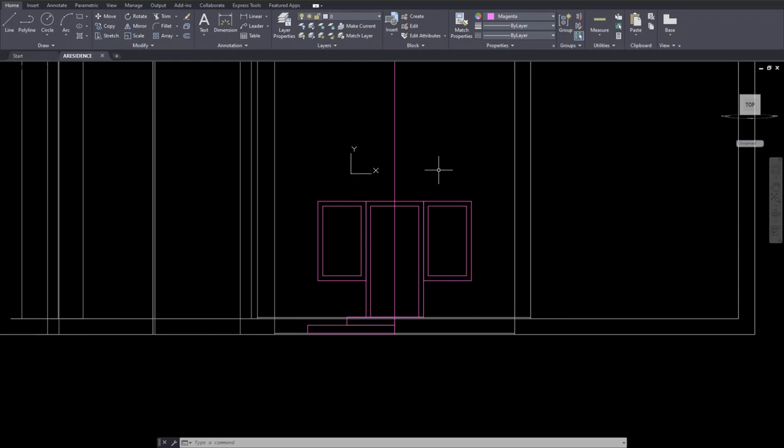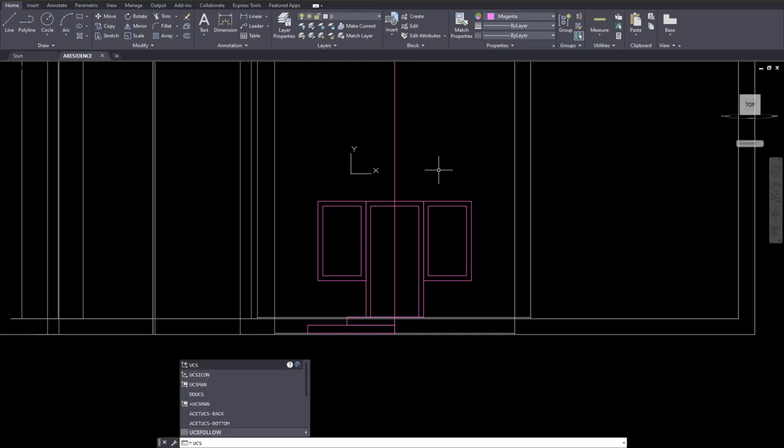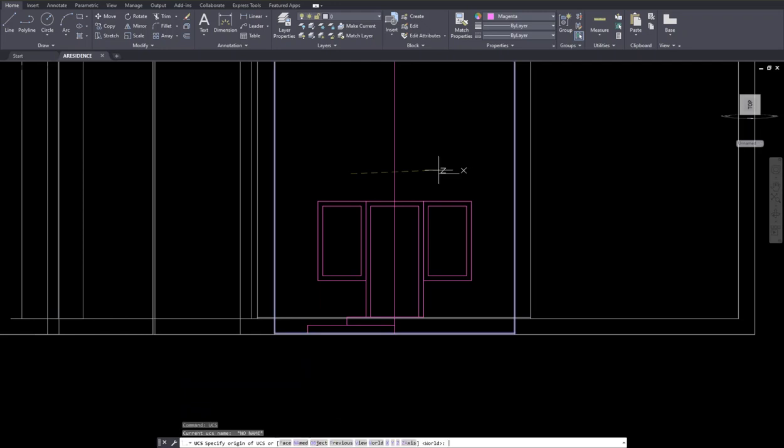Now, this particular UCS, I'd rather save it, because later on I have a feeling I'm going to come back here again. So it's a good idea to save this UCS. Okay, so I'll go with the named UCS option, and then select save.